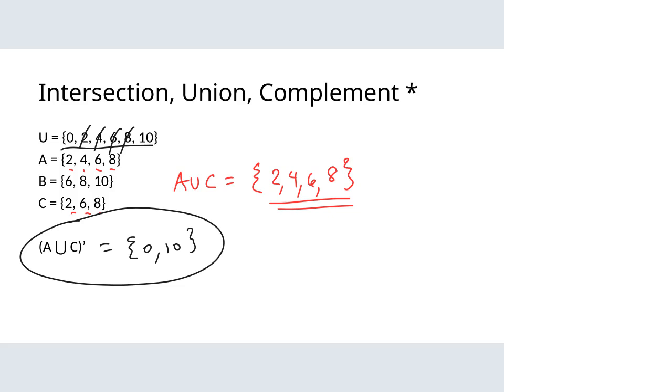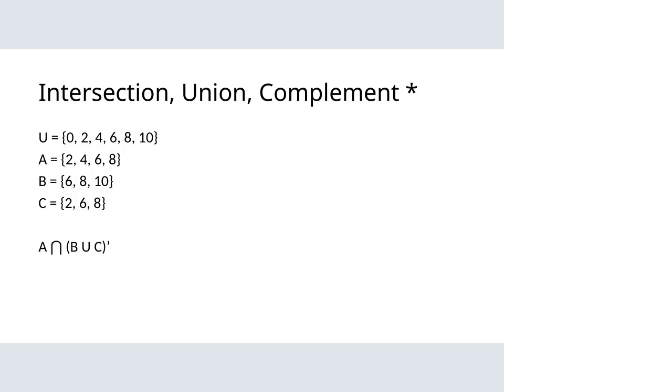I've got one more poll for you, and then a couple more problems I want to talk about. One more poll. This one really ramps it up. We've kind of hit the top of the mountain on this one, just to sort of get you pointed in the right direction. We have parentheses, so we start there. We're going to do B union C. We're going to take the complement of that, and then that's going to intersect set A is the last thing we're going to do. So first, B union C. Next, take the complement, and last, intersect with set A. So that's our steps here.